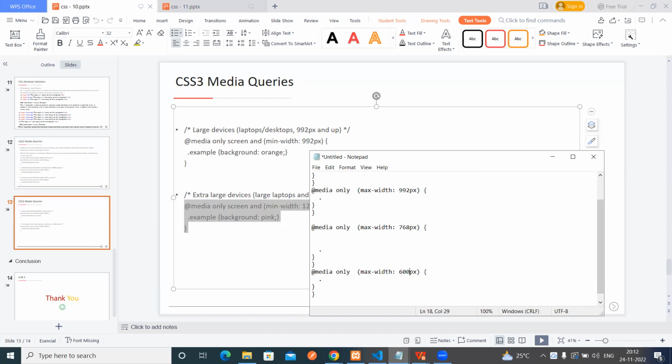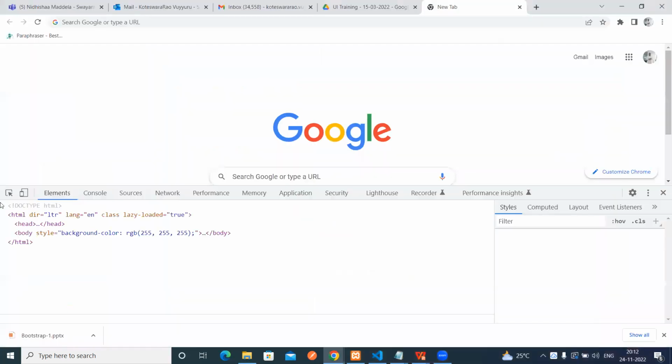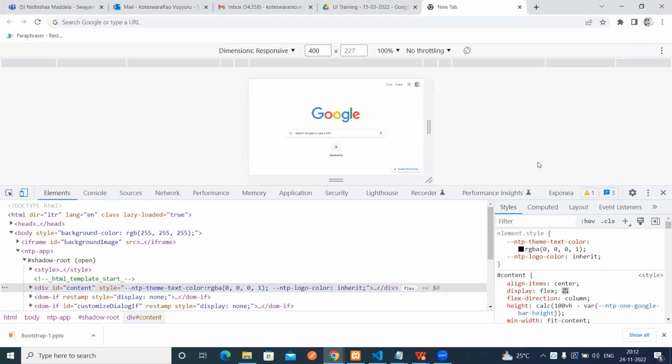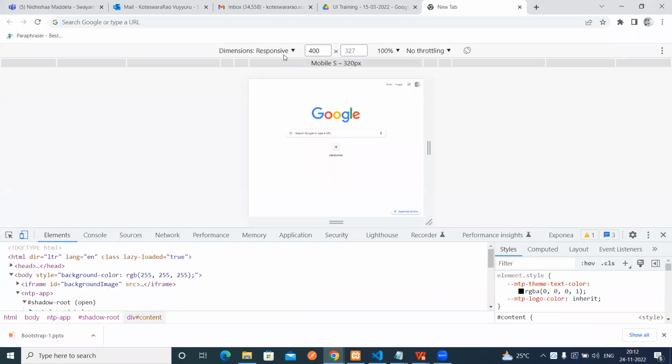If you observe in Chrome, when we use inspect element, you can see all the screen devices here. This is iPhone SE, 375 by 667. Another version is 414 by 896.